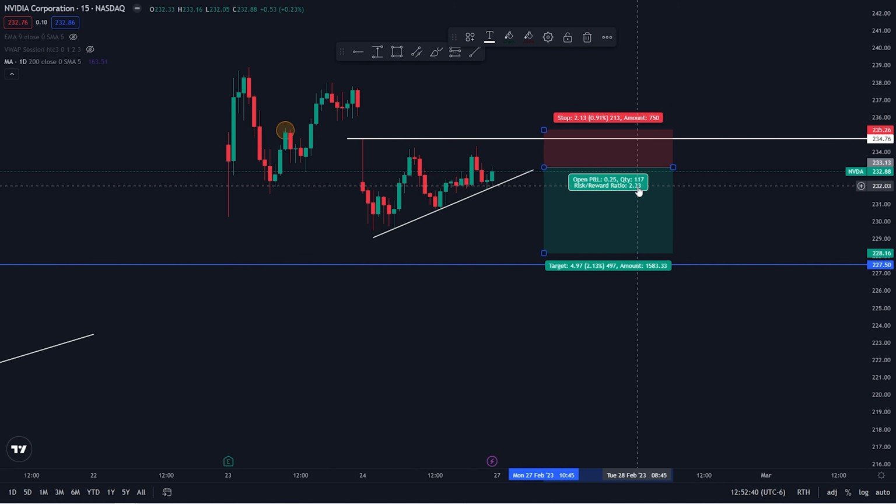It's a 2.33. So it's dividing what my risk is, to where my stop is, to my reward opportunity. So what I can see here is for every dollar that I'm risking, I'm looking to make $2.30. That's just from a stock point of view. When you go into options, this gets a little bit more technical, but this gives you the best view of overall what you're risking in a trade.